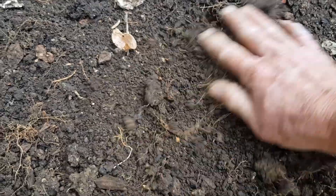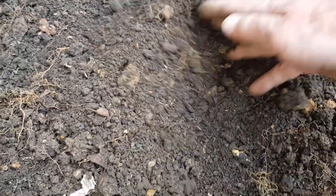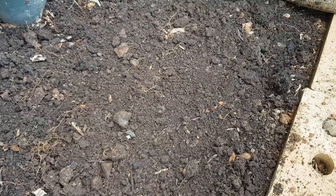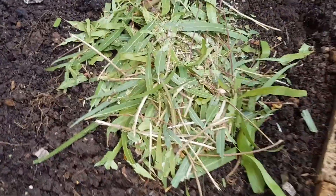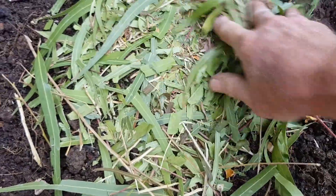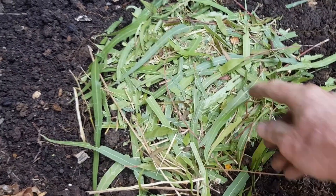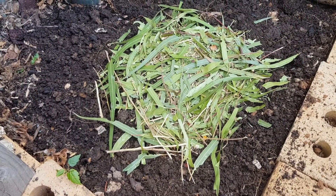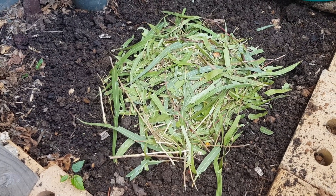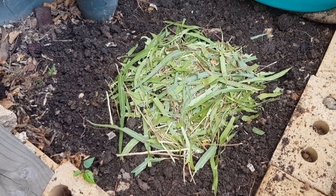It's dried out a little bit here so I'll dampen it down. I did see a few worms when I dug through - not many, but a few. Adding all these eucalyptus leaves will give a pretty good sample. They have dried out a little bit since it was lying on the road this morning, but there's still a bit of moisture and I'll dampen it down. I would imagine it's going to take a while before the worms are interested, but it'll be interesting to see how long it takes. I'll check in a week or so and give you an update.